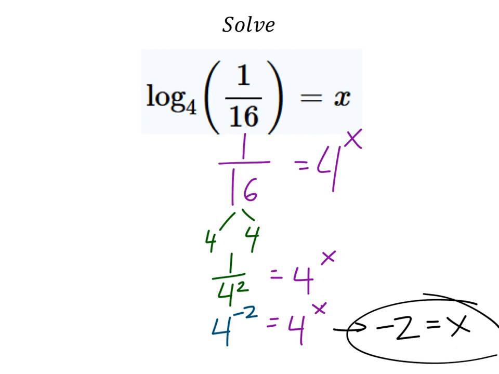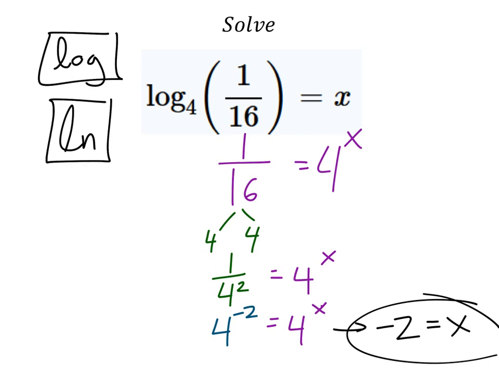But let's say that we wanted to change the base on this thing, so that we could plug it into a calculator. The question really becomes, is it easier to find the log button, and it should just be log on the calculator. Sometimes it's its own button. Sometimes you're going to be looking for this button. Sorry, my cursor's not great. That's ln. That would be natural log, and sometimes it's its own button. Sometimes they're like the second button. You got to push the second button and then the log button to get the natural log. Whichever is easiest for you, all right?